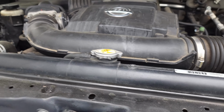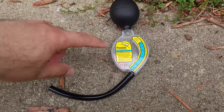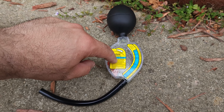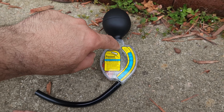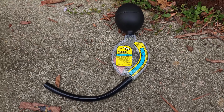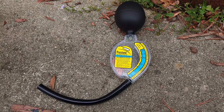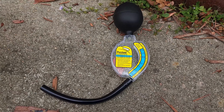Now, I did a test earlier using this tester here. I used this tester on my old fluid, and the pointer was all the way up there, so it may not be good. It's supposed to be somewhere in here, but mine was all the way up there. So I'm going to do a drain and fill, and once it is complete we'll test it again and see where it is at that point. I'll put a picture here for the measurements I took for the old liquid.